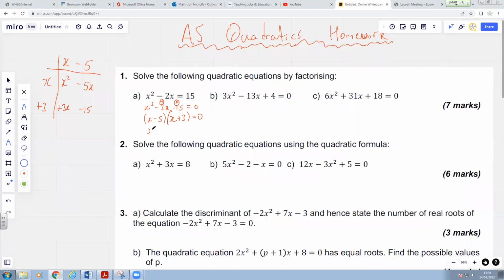Anyway, at the end, don't forget we're solving it. And whenever you've got a times b equals 0 in maths, and that's exactly what we've got here, that's your a, that's your b, well, either a is 0 or b is 0. And if x - 5 is 0, then x is 5. And if x + 3 is 0, then x is -3. So I like people to understand as well why we changed the sign there. It's because we're trying to make the whole bracket 0.